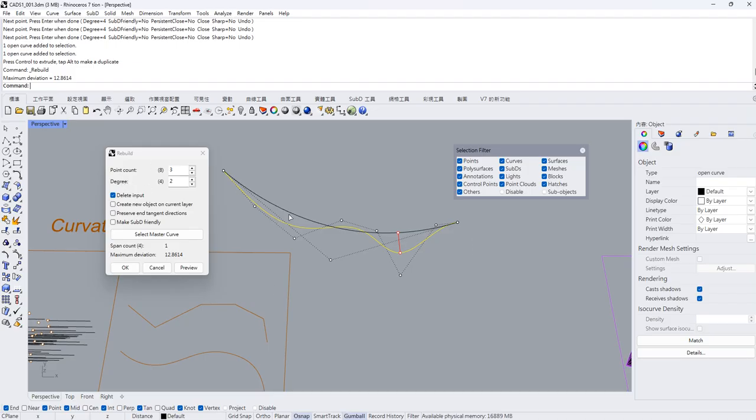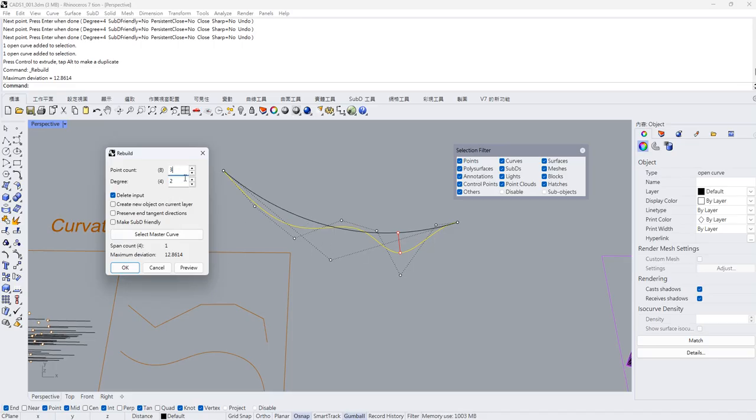And what's the meaning of the degree? The degree means the smoothness of the curve. It's a little bit different from curvature, but basically that's another way to show the smoothness of the curve. So if the degree is higher, the smoothness of the curve will be higher. And also the size of your file will get bigger. Okay, so that's very important. So usually we don't use degree 4 or degree 5, because the file size will get super huge for your model. So usually degree 3 will be quite enough.